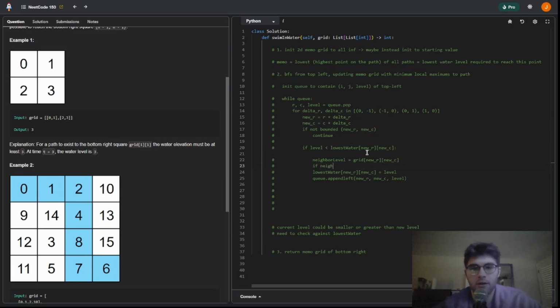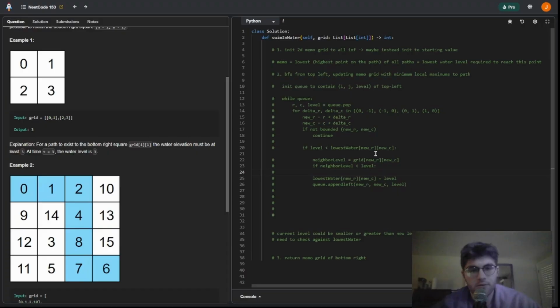So then if the neighbor level is, yeah, so okay, so if we found basically a new path, so if neighbor level is less than level, then we want to add the level.